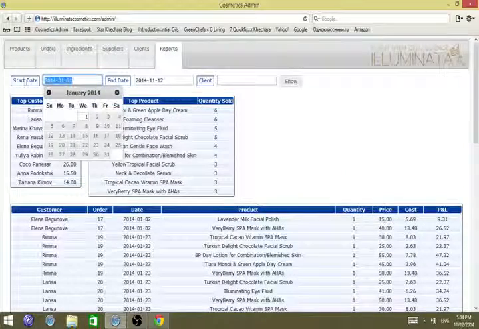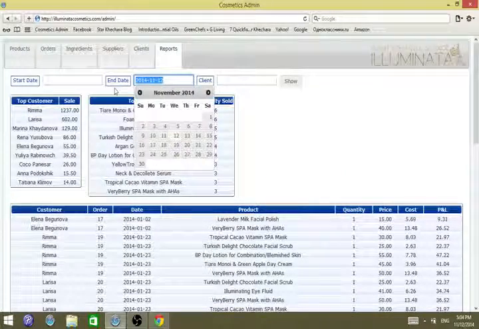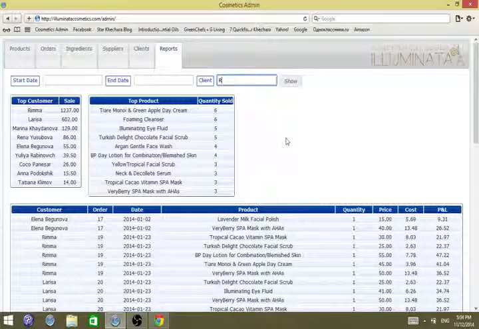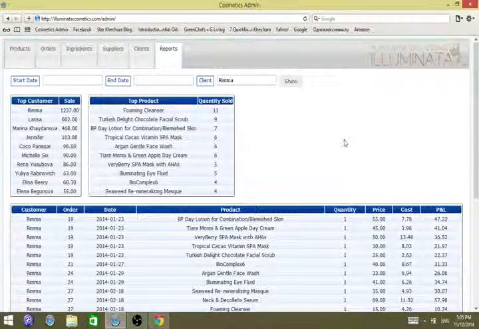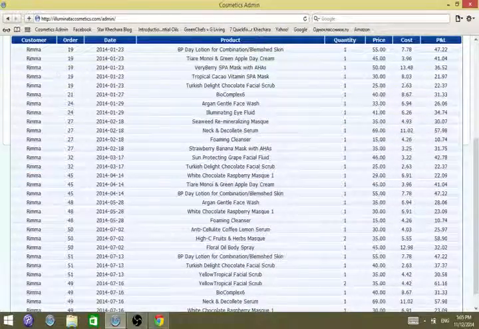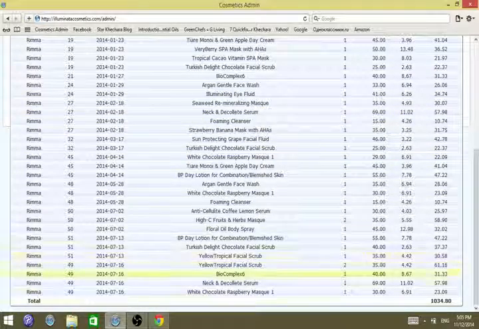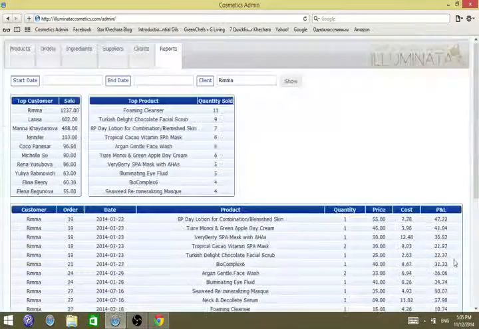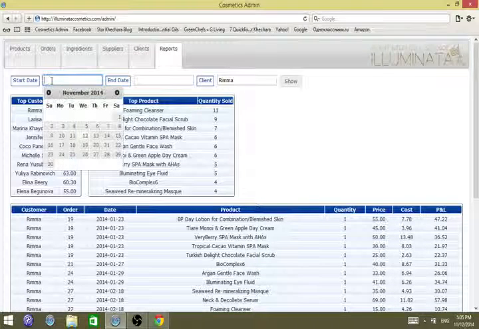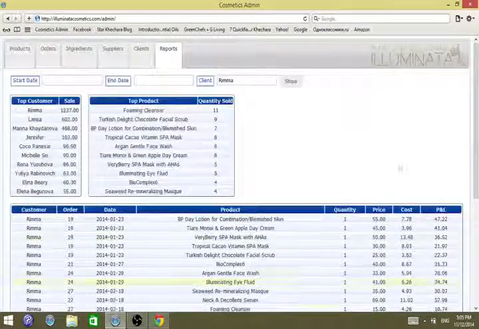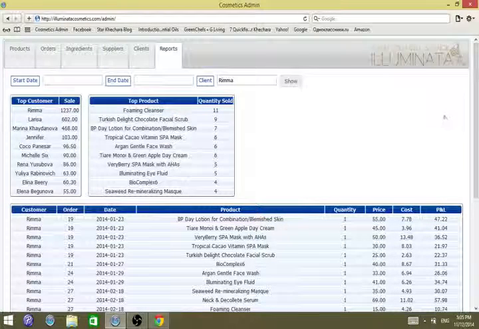Then you will be able to search by the client if you want to know how much a particular client bought from you. We can do that as well. Here it's showing you the listing only per client, along with the dates, number, and all detailed description what was purchased and the P&L for that particular client. You can also play with the date and time frame for the client. It's going to change and show you the information that you requested.